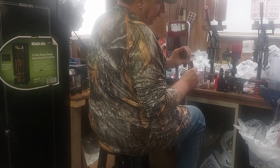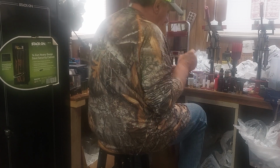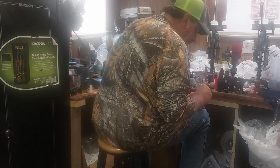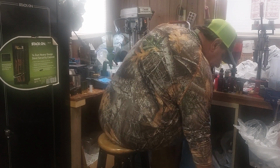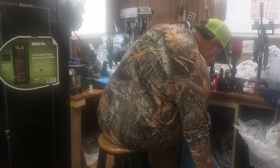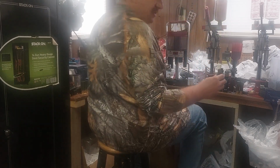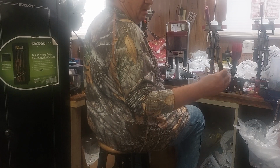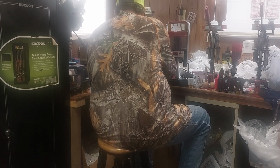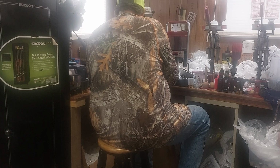Another TPS White Lightning, over 34.5 grains of Blue Dot, and a 1/4 inch felt wad just to give us some cushion on these. 18 pellets once again: 1, 2, 3, up to 18. It comes up about 1/4 inch from the top of that hole. You're overstacking the wad by 2 rows using that 1/4 inch felt wad, but that doesn't matter. That's kind of the point, getting my height correct.